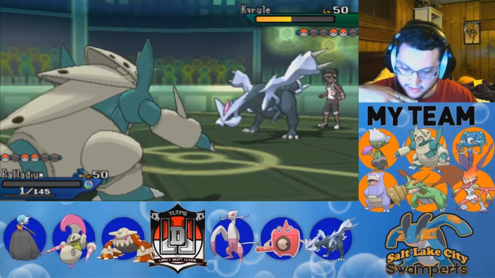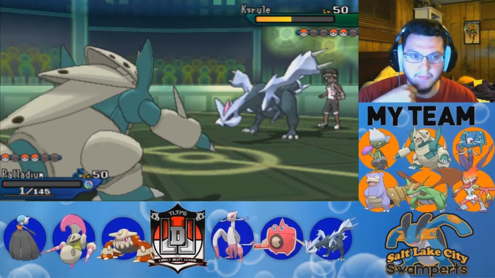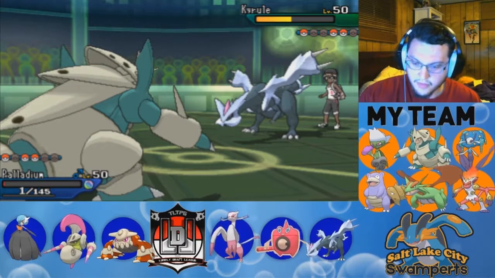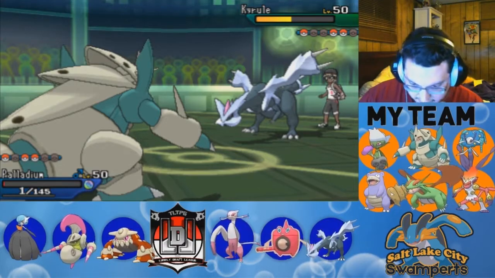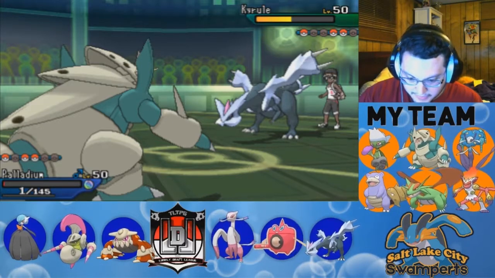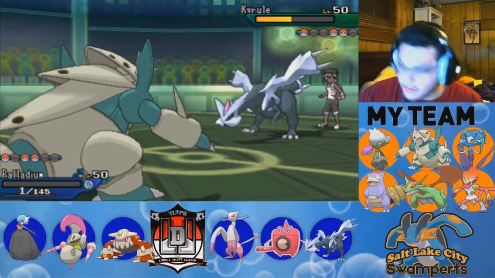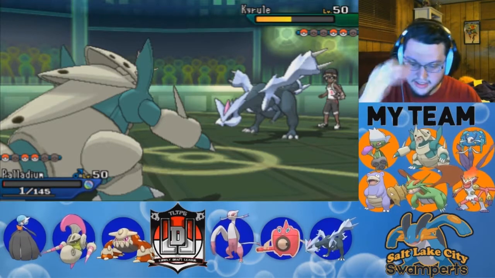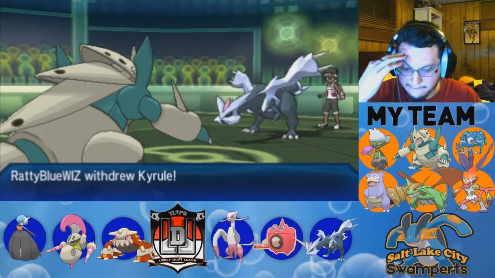Because he's going to predict me to either sack this thing off. If he goes down, Arkelly comes in. I can just start outraging, maybe? Or I can just start Dragon Clawing. If this Kyurem had just a little bit more damage. I'm gonna go for the Heavy Slam just on the off chance. He predicts me to like keep Mega Aggron around.